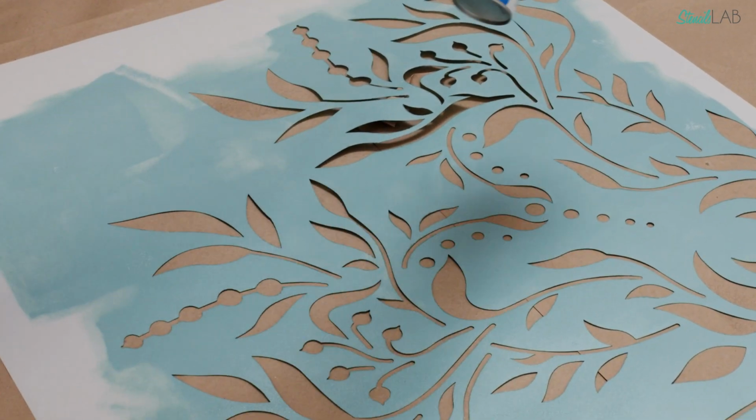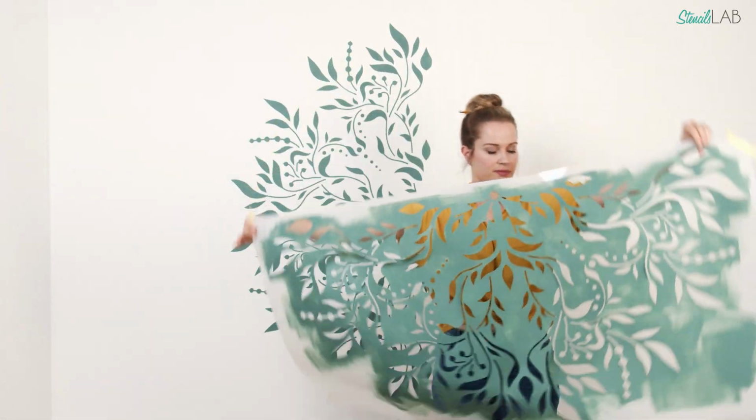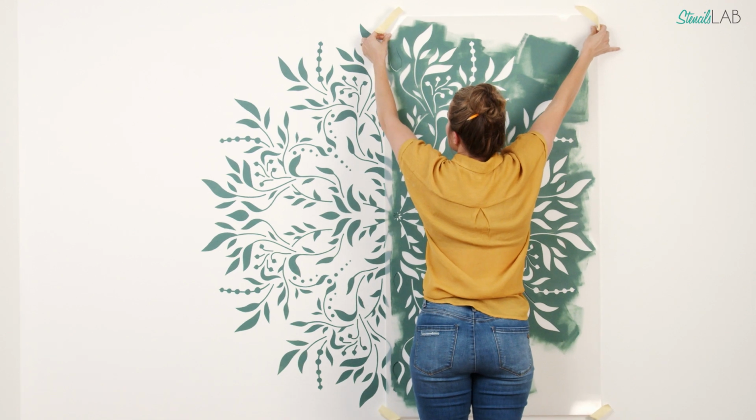Before you align your stencil, I recommend reapplying spray adhesive to the back. Remember to flip your stencil face down before spraying adhesive to the back of your stencil. The mandala stencils have alignment points along the center of the stencil. In order to align your stencil properly, rotate your stencil from top to bottom. Next, align half of your stencil to the previously painted portion to complete the full circle of your mandala stencil.